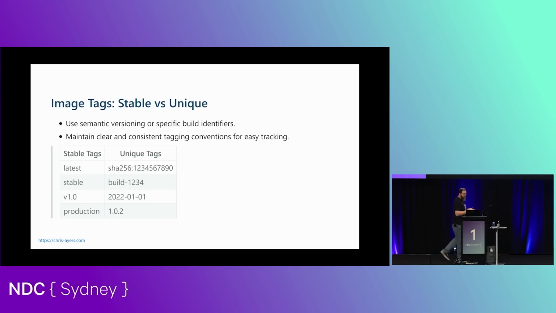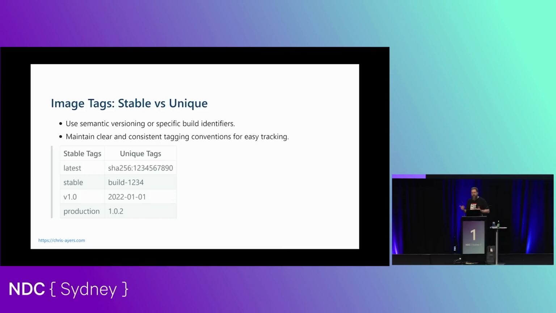So that's where unique tags come in. You might key them to the commit hash of your Git repo. You might key them to a build number or a very specific date and version number. That way you don't want it to change every time you pull it. As you scale out, you want to always get the same collection of images and layers. Now, a lot of times you might use a stable image for a base image. If I say I want to get the latest Ubuntu, I want the one with all the latest patches and stuff as I'm building on top of it. That way I can version my new one with all the latest fixes.